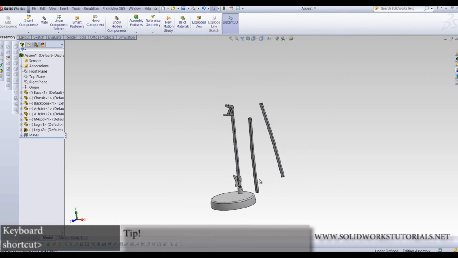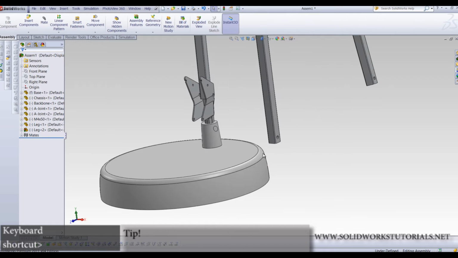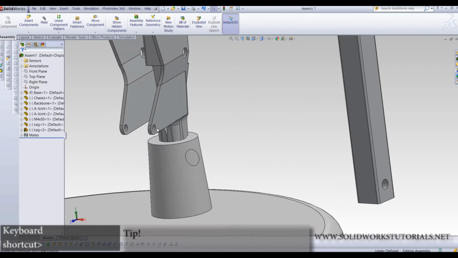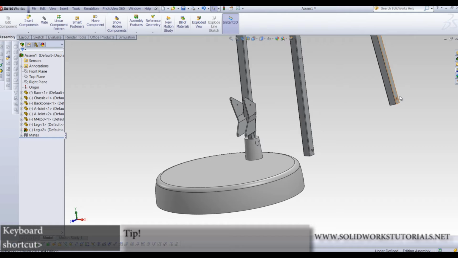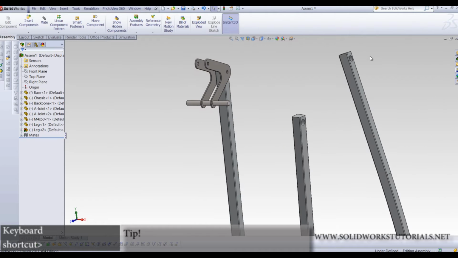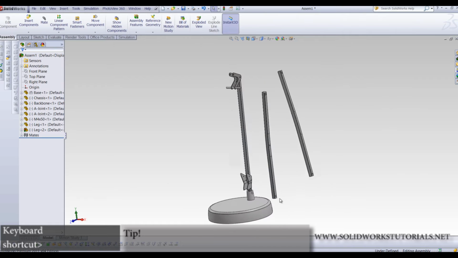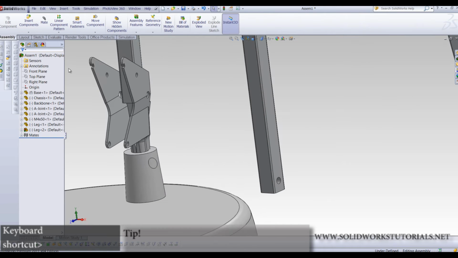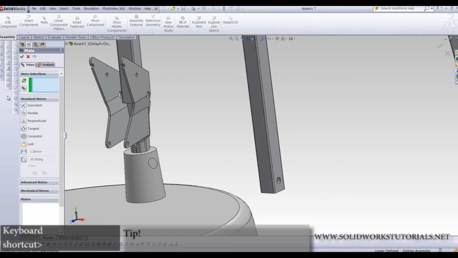I'll leave it there. Alright, so this hole should be aligned with this hole, same here. And this hole should be aligned with this shaft, same here. Easy, right? Does it sound familiar? It's a multi-mode. But this time, I'm not going to do it. Not that you think it's the only option. It's just there to make your job easier, not make it more complicated. So I'm going to do it normally.